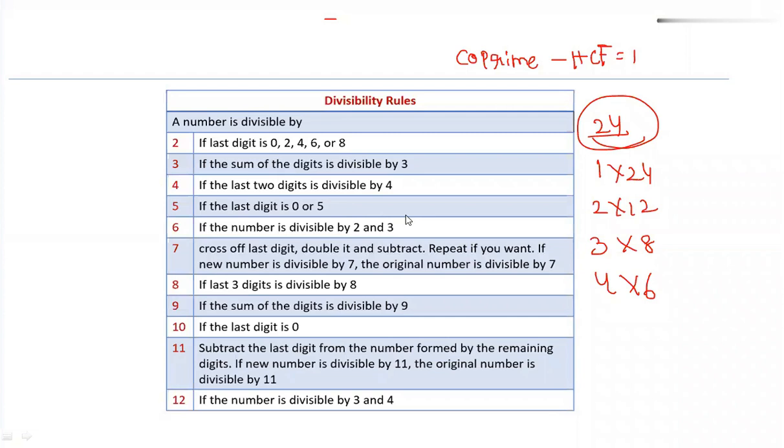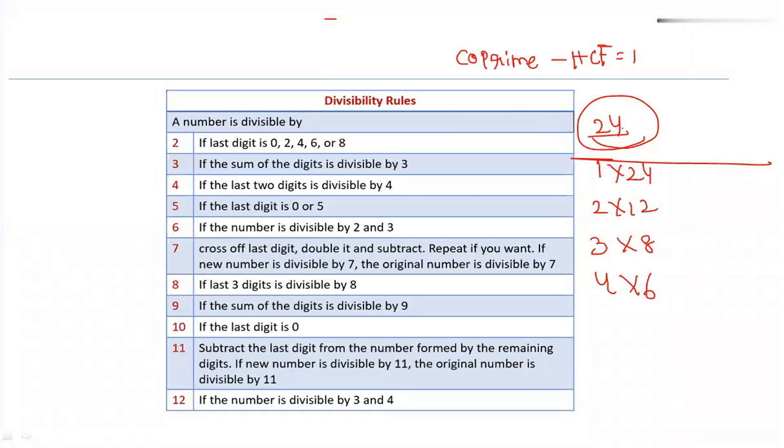Why we have to concentrate on coprime pairs means there is a logic over there. If there is some other common number, that can't help you to list out the values, guys. Somebody is saying divisible by 2, 3, 4, 6, 12. Not required. That much is not required. I got the point. Okay, cool, guys.